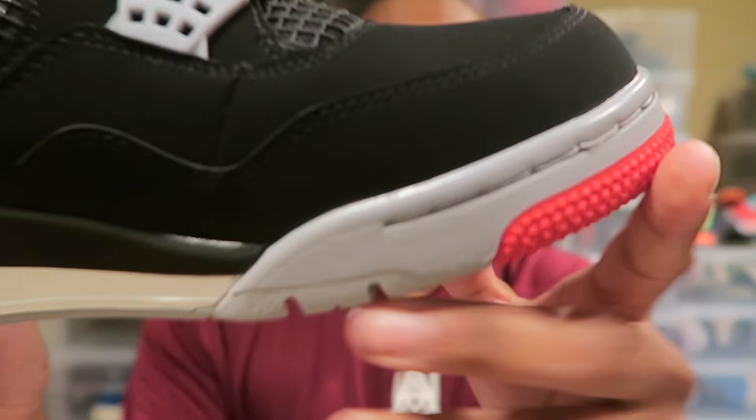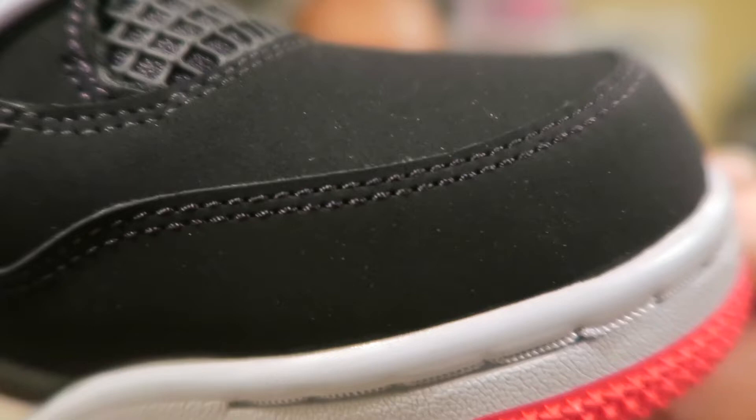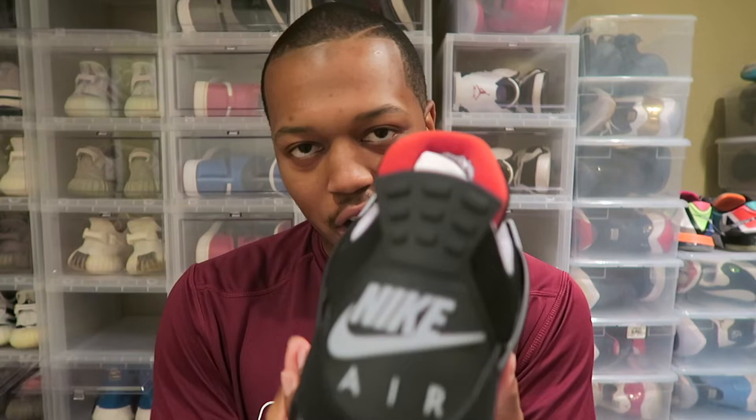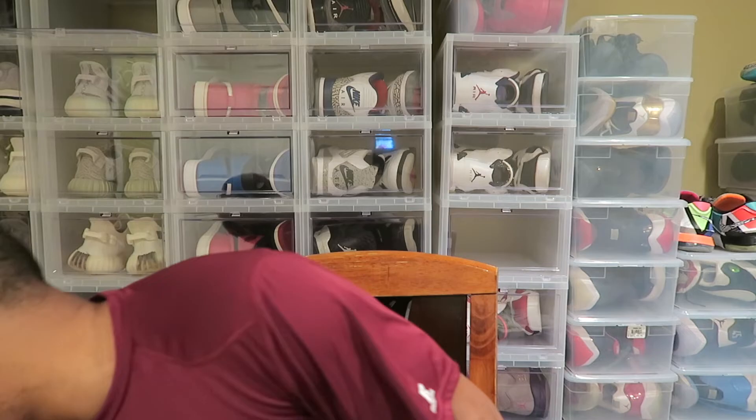It feels like a nice shoe. Now on the new pair, I hope you can tell — this is totally different. This is almost like a fake-looking... I don't know what it is. It just feels cheap to me. I don't know if other people will think that, but compared to the past shoe it feels cheap. It feels like the GR that it is, so I'm not even that mad. When Jordan Brand comes out with this, I'm cool with it — you don't gotta put fine quality or fine materials on everything.